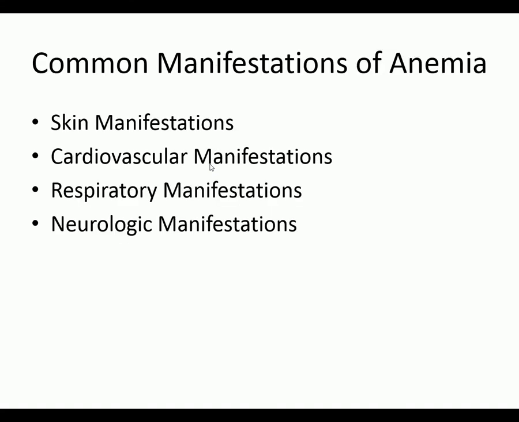Now let's talk about some common manifestations. Skin manifestations, you're going to see pallor of their ears, believe it or not. Their nail beds, you're going to see changes in those. The palmar creases are going to be pale. The conjunctiva are going to be pale, and around the mouth, they're going to feel cold to the touch or cool to the touch, and they're going to have a cold intolerance. They're just not going to be able to stand it. Their nails, as it goes on, can become very brittle and concave in shape.